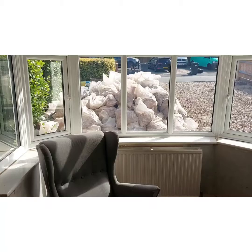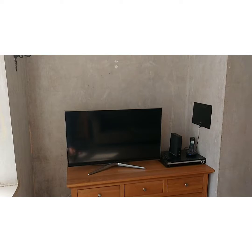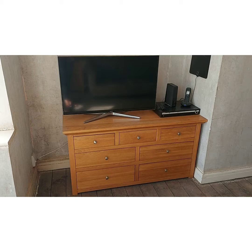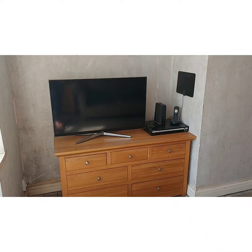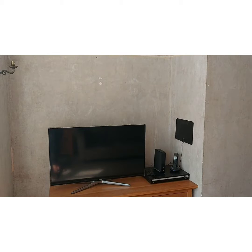We've still got this alcove, which is part of the shape of the house so we can't do anything about that one. We're going to do a built-in unit there and we've decided we might put a sort of modern LED fire thing — they can look quite cool if you get good ones. So we're thinking of doing some sort of built-in with that, so we've got a focal point that's not just the TV. We're going to paint that wall a dark colour so the media stuff sort of disappears a bit, and then we'll have some floating shelves to make it an attractive area.